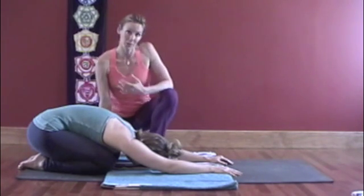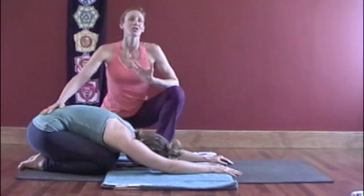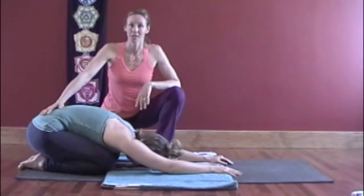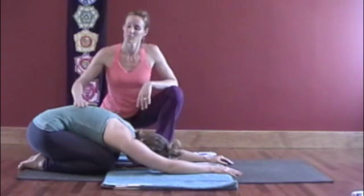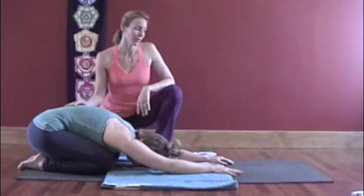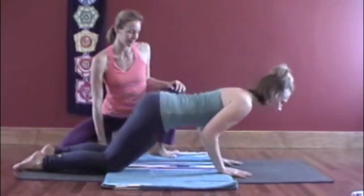So the next pose that I'm going to put her in, and I'm going to put Jamie in this posture because she's strong and she can actually do this pose. I'm going to bring her into half bow pose. So Jamie, if you'll come back out into tabletop and then lower back down into your belly.